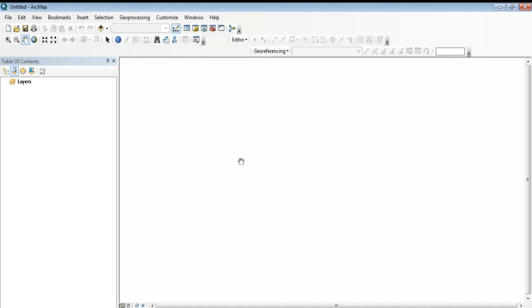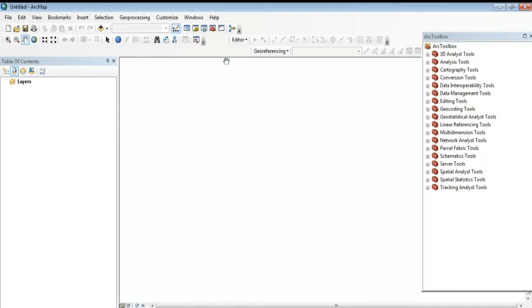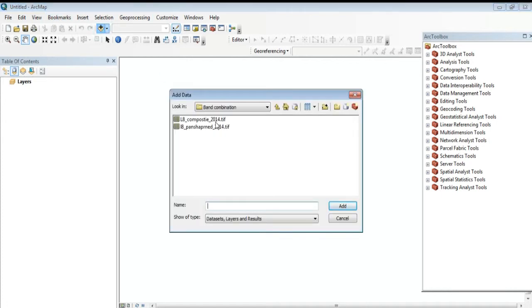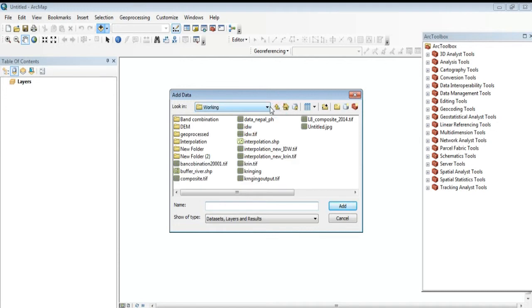Basically, there are two ways to calculate vegetation density or greenness using the NDVI tool. The first one is using the Raster Calculator from the Arc Toolbox. For this, a Landsat image is necessary, and I have previously said that two bands are necessary, that is red band and near infrared band. So I am using Landsat 8 data. I am adding Landsat 8 data from the Add Data option.